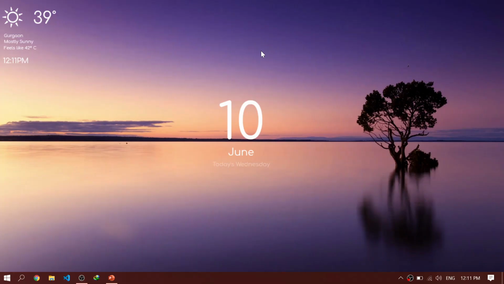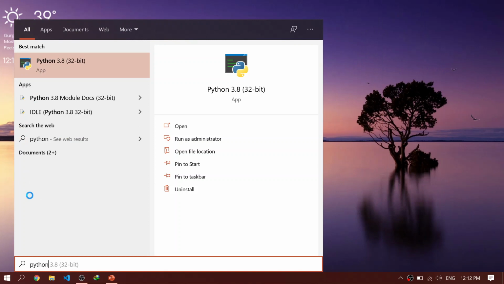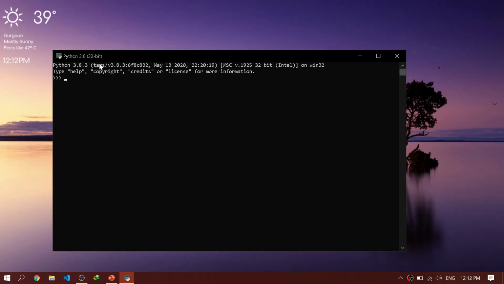Once Python has been installed and set up on your system, you start the interpreter in interactive mode by either going to the operating system's command line, or you can alternately type Python in the Windows search box, as shown. In the search results, you will see a program named something like Python 3.8. 3.8 is the latest version. Clicking this item will start the Python interpreter in interactive mode.